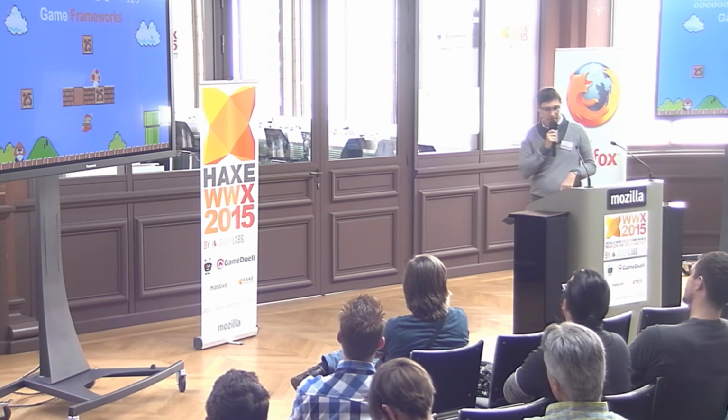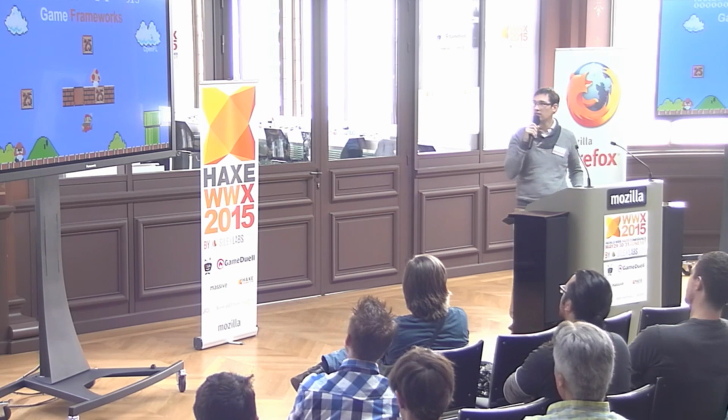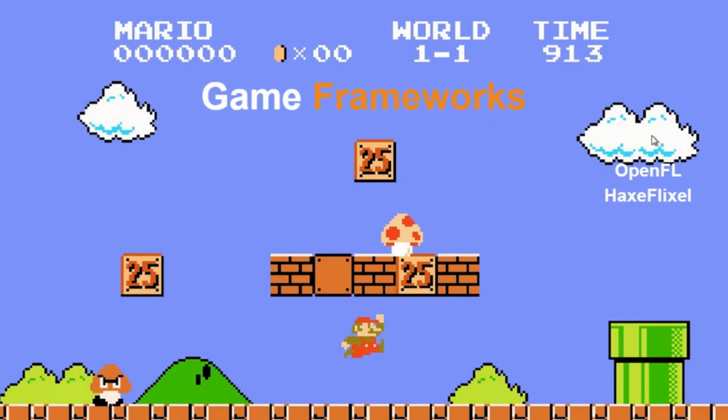Well, let me list a few of them. We have OpenFL, we have Flixel, SnowKit, Kha, Heaps.io, which is my own framework I'm building for my games. I will talk a bit about it in my talk tomorrow. Of course, there are many more than that. These are more like the main ones.